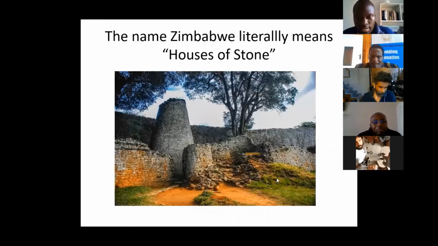Basically, the name Zimbabwe literally means houses of stone. So building in stone is something that is in our heritage and is something that we should revive. Additionally, there are several benefits that stone has for our current era. In addition to sustainability and cost effectiveness, it's also a great way to employ large numbers of relatively unskilled labor in putting our structures together in terms of infrastructure.